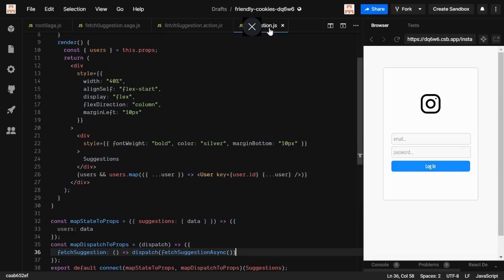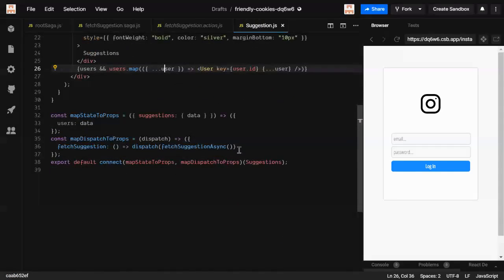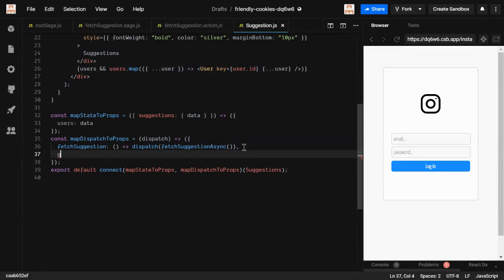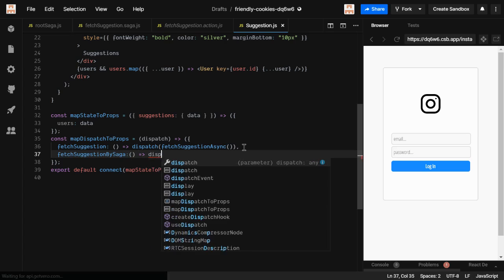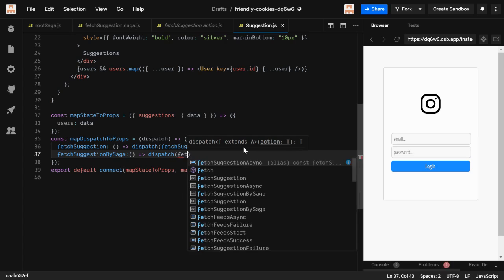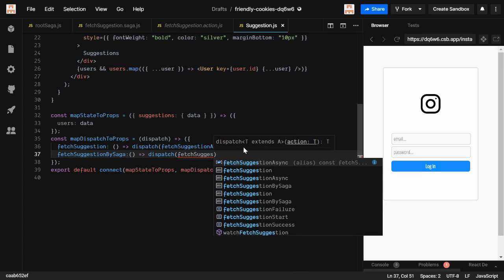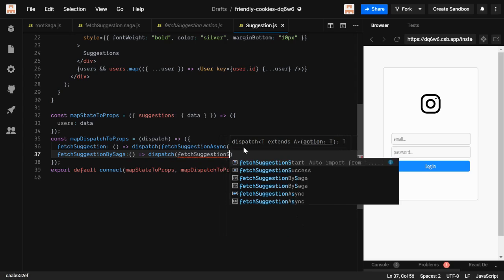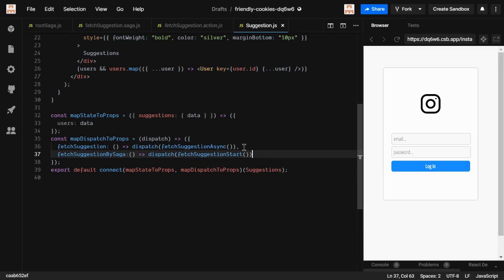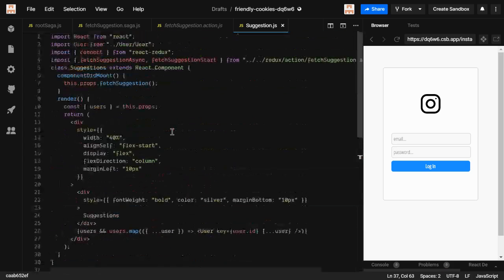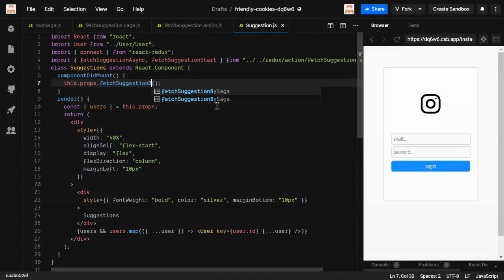Now go to your session.js. In here I'm going to create a new key value pair for using the saga fetching method. So fetch session by saga. Now again we are going to dispatch the action. So in here, which dispatch action are you gonna provide? Basically the action pattern that the watcher function will see. So it's basically the start that you have defined. Fetch session start is basically what you want to use in here. Now in here what we need is by saga, because we are going to use saga in here.